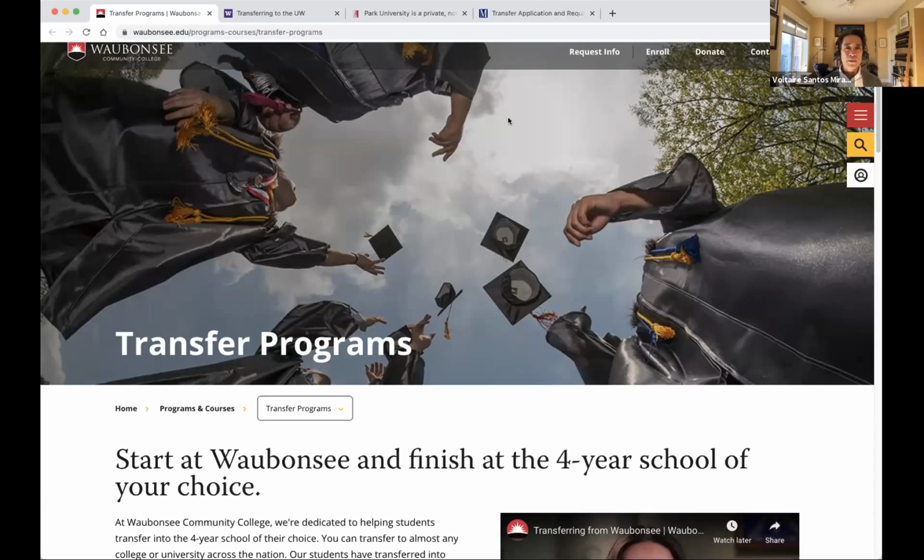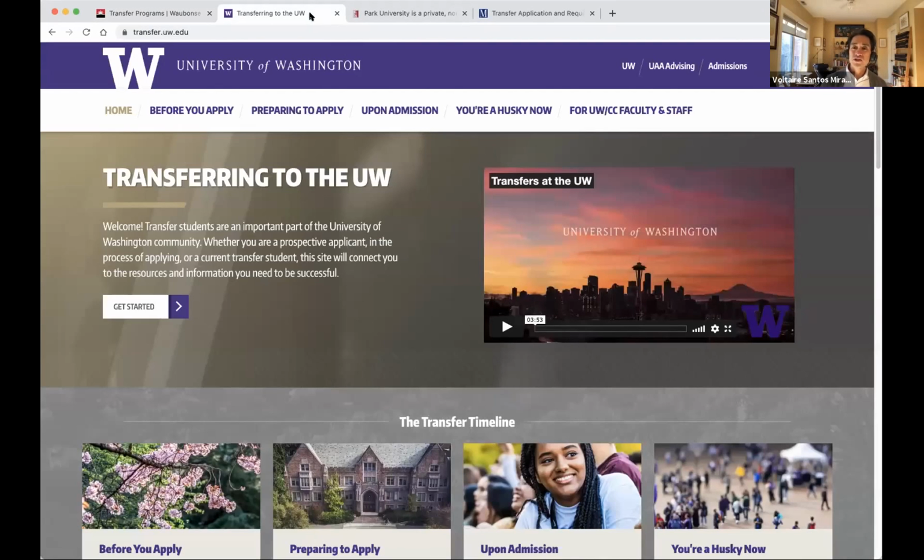So let me show you a couple of other examples. An example of a public four-year institution doing transfer really well is University of Washington. We actually got the chance to interview the person who was responsible for helming this project and got some great information that we then in turn embedded into the site strategy. So University of Washington is the one example of the four that I'm showing where they have tried to centralize all of the transfer content as much as possible.